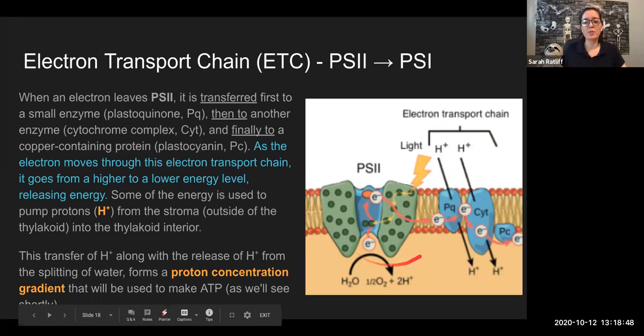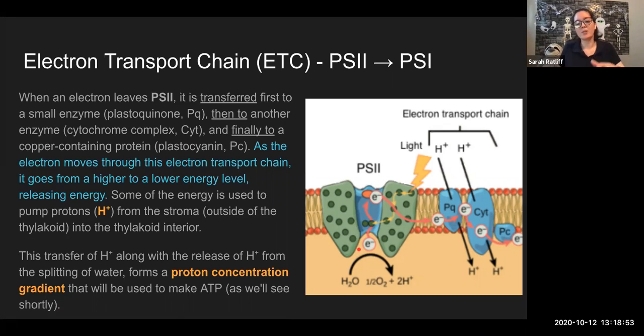Here's our photosystem 2. This electron gets excited, triggers that enzyme to split apart the water, but then its main job, it's going to go through a couple enzymes. I gave you the names of the enzymes. You don't need to know them. I can't even pronounce them. I don't really care what they're called. Just know that these enzymes, their main job is to continue to contribute to that H+ concentration gradient. They're going to take a little bit of that energy from the electron and use that for active transport.